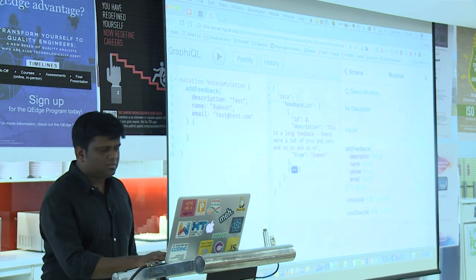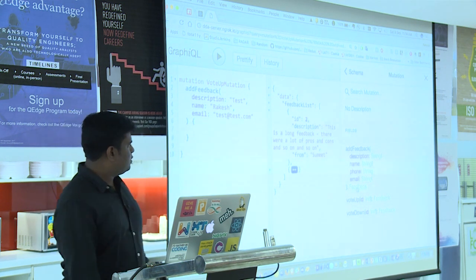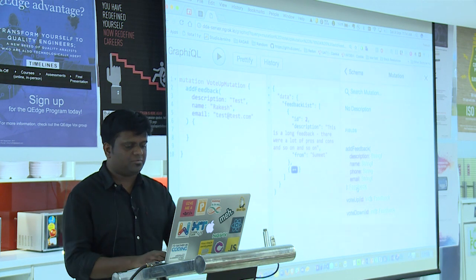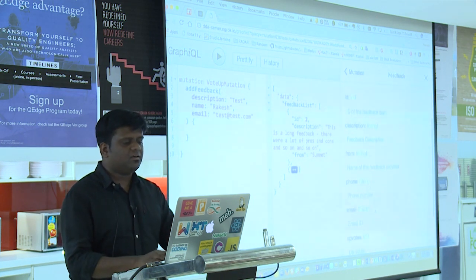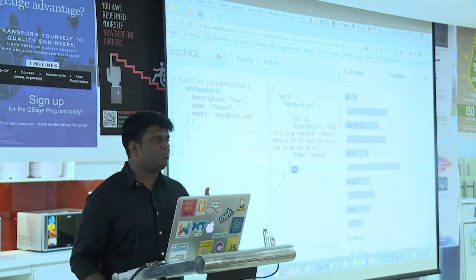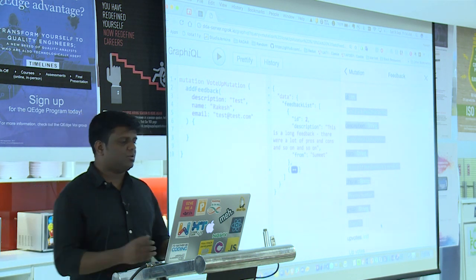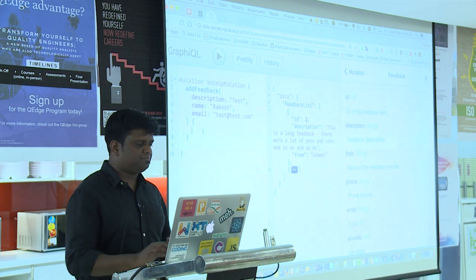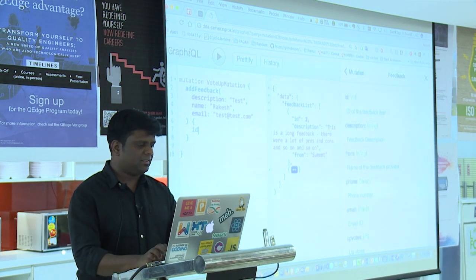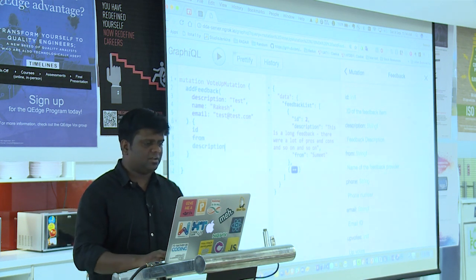And what it returns is the feedback type. So we'll get into how to create the custom types. If you go to the feedback type, I can again query these fields. So once this mutation is successful, I want the response back with the set of fields that I describe next. So I get the ID back, the name back, the from back, the description, post creating it, right?